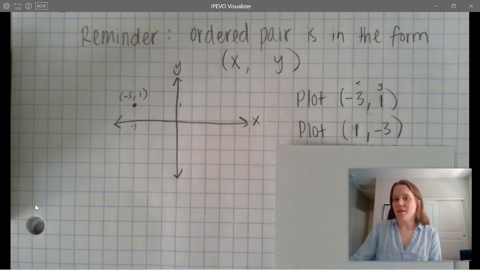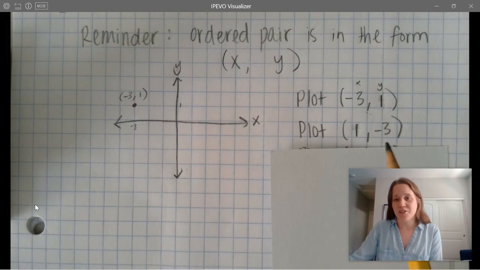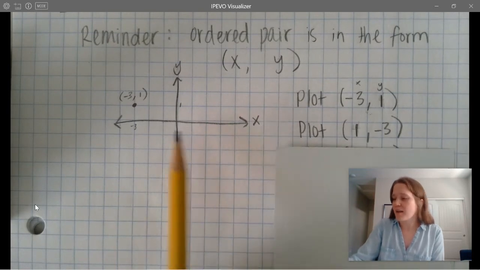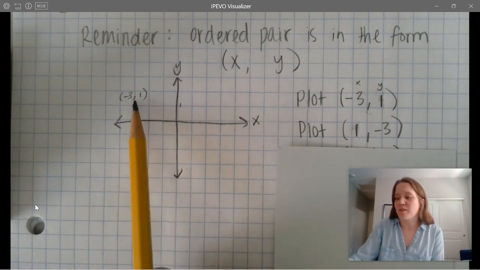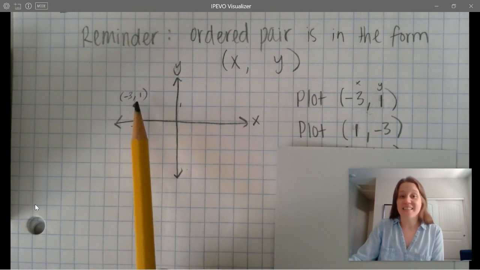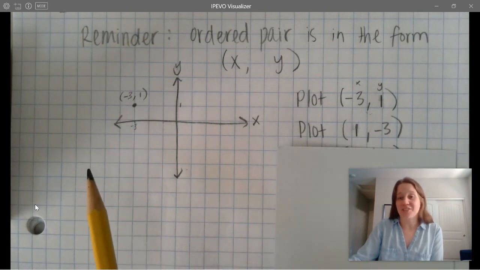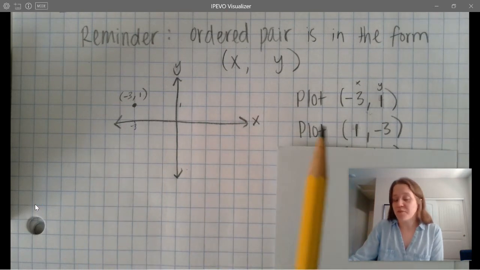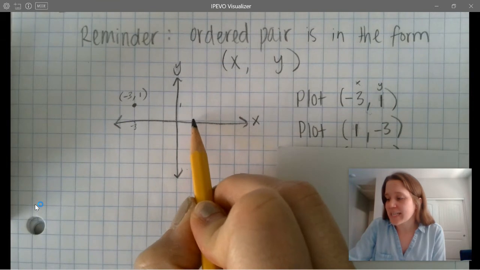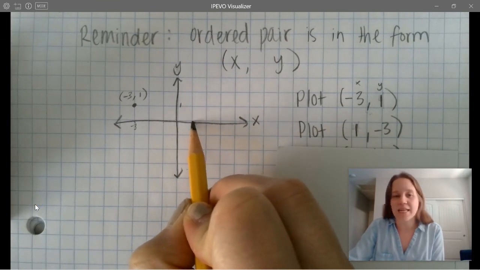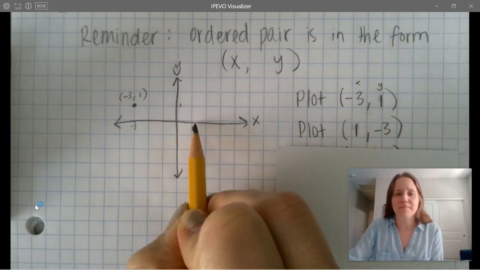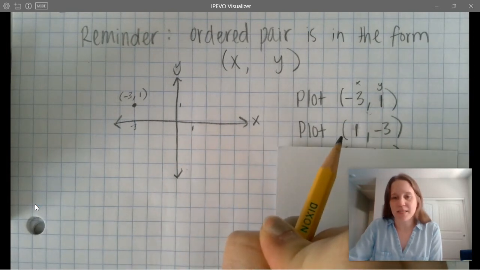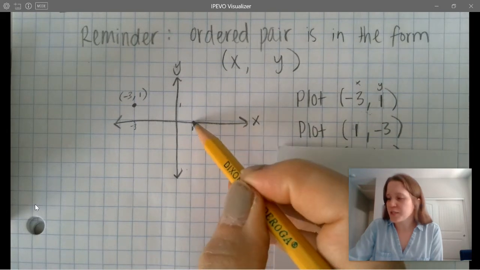Awesome. The common mistake I was telling you about is to switch and actually think that this means -3 on the x-axis and +1 on the y-axis. It is not this same point. It is a different location. So what I've got to think about is that the first value, 1, comes on my x-axis. Here's a +1 on my x-axis. Why did I move to the right? I moved to the right because the x value is positive. And then -3, should I go up or down?